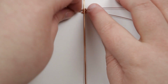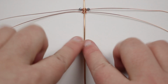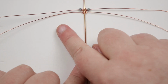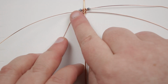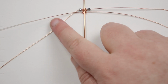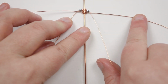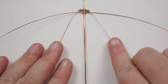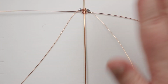Now I just need to get my wires in the right position. So like I said, I'm using the top two, but I need to bring them down so I can work with them down here. So to do that, on the left here, what I'm going to do is bring that top wire below the other one, but on the right side I'm going to bring it above the other wire, and then both of them are coming straight down here. And then all I'm going to do with these two wires now is simply make a square knot.